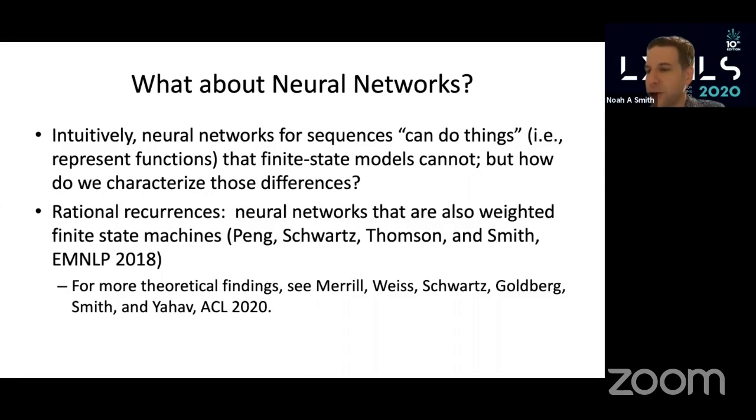And the fascinating thing about rational recurrences wasn't that they were just a theoretical construct. It was that once we defined them, we were able to go into the literature and find 6 or 7 cases of rational recurrences where people had invented a new recurrent neural network, a new RNN, as an alternative to the dominant methods. Usually they were driven by computational concerns, sometimes a kind of interpretability, and we could show pretty easily that they were rational.